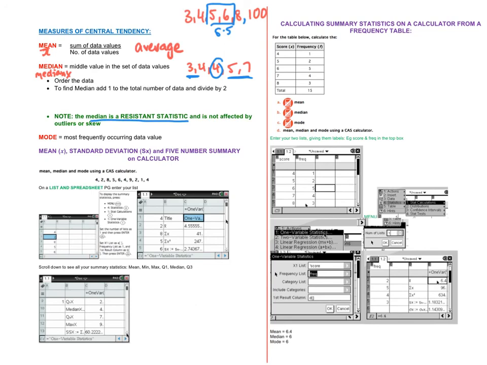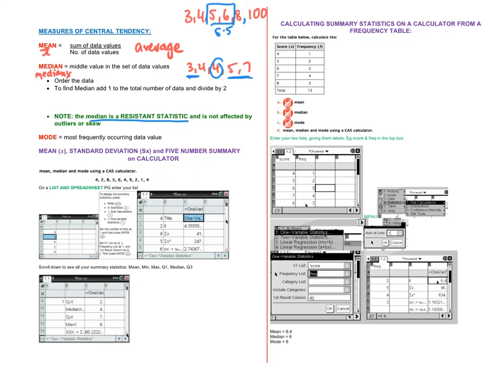So that's important. We only use the mean if the data is nice, and we'll learn about it later, symmetrical and nice. But just to talk about now, if you didn't know how to get the mean and all that, I've put the instructions there. So we really need to know this.